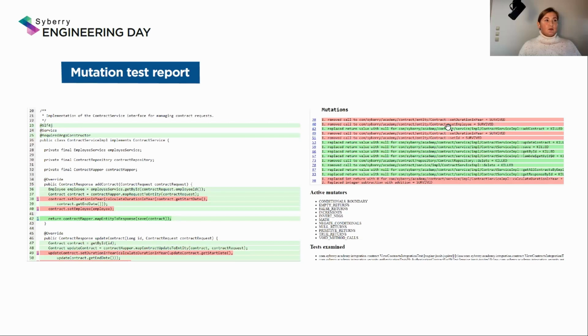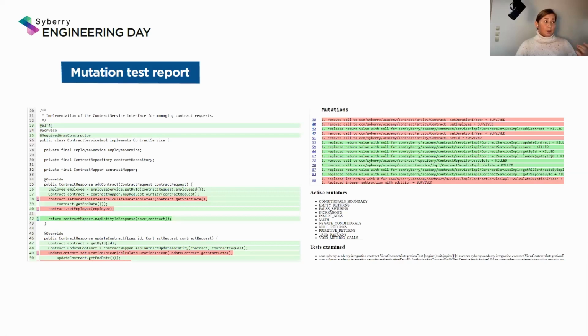And here we can see what was wrong with these lines. On line 38, the mutation framework removed the call to the set duration in year method. And on line 40, it removed the call to the set employee method. And now we can analyze and decide if the test actually needs some refactoring.